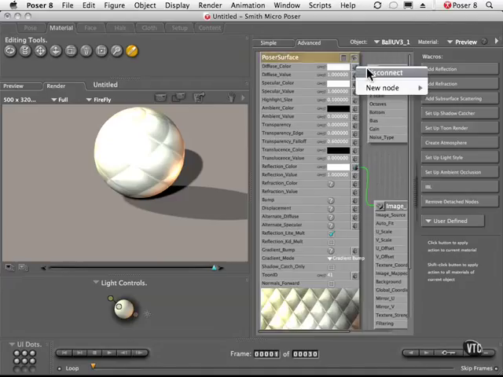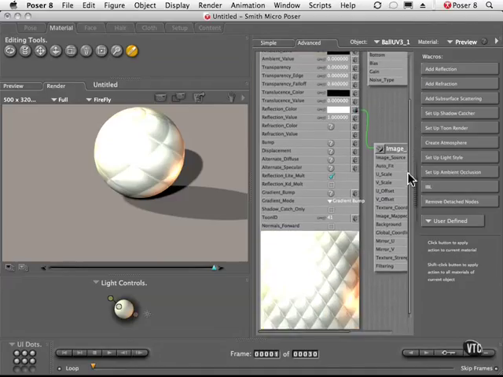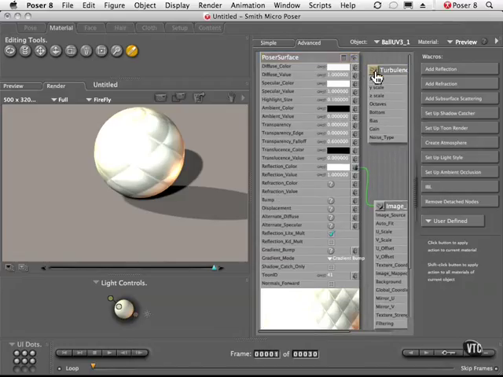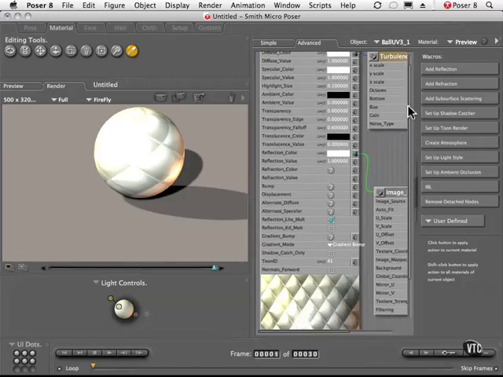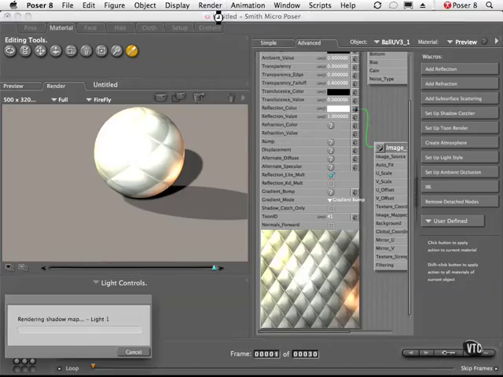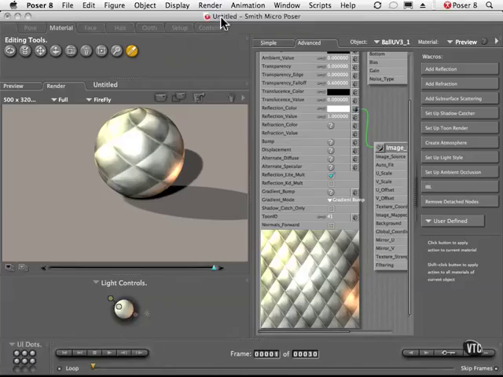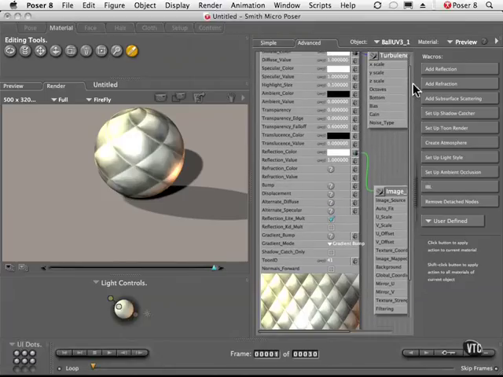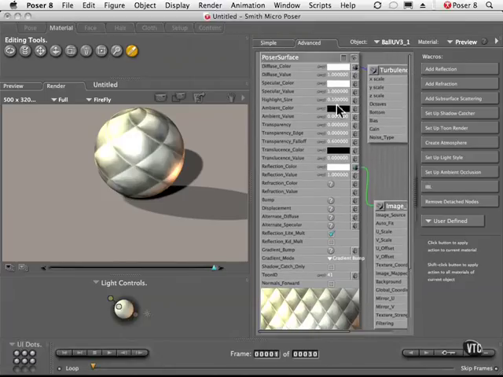I'll disconnect it so you can see the difference. Here's before, and here is after. Much better and I think more realistic. This is really, really bright, like a UFO is above it. So I'm going to render again, and let's see the difference. Much, much better. And that is how you can use a reflection map to project an image onto your surface. And also, team that up with a turbulence to calm it down a little bit.